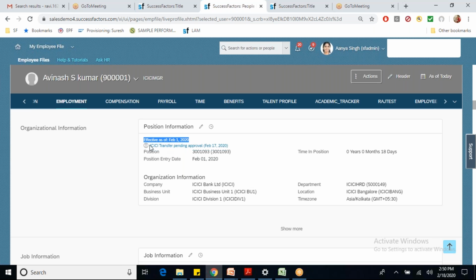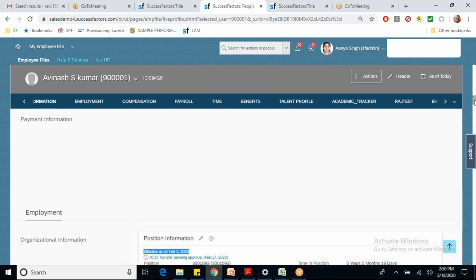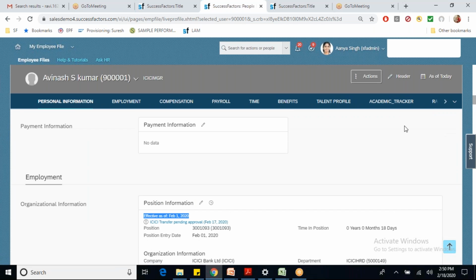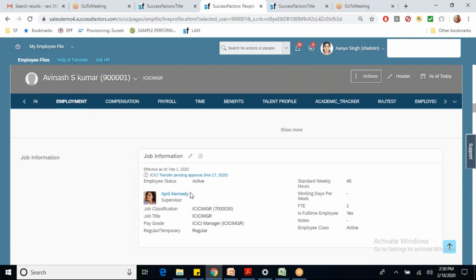But I can see here ICICI transfer pending approval. That means only after the approval is done, this record gets updated. Now, with whom is it pending? First of all, it is pending with April Kennedy.